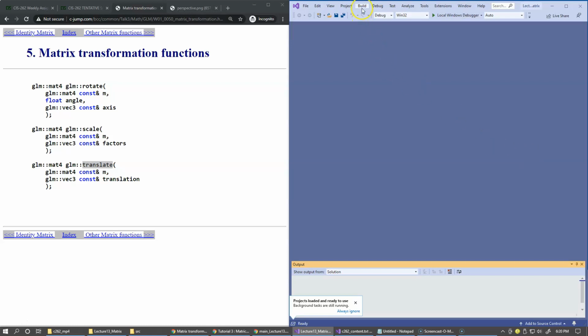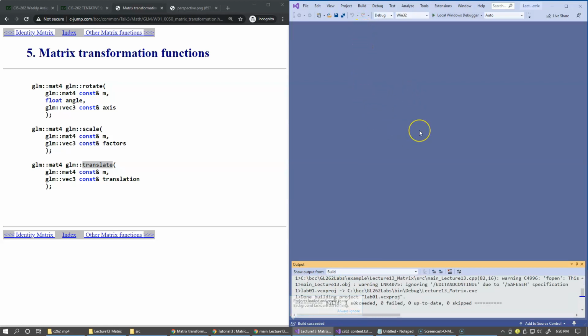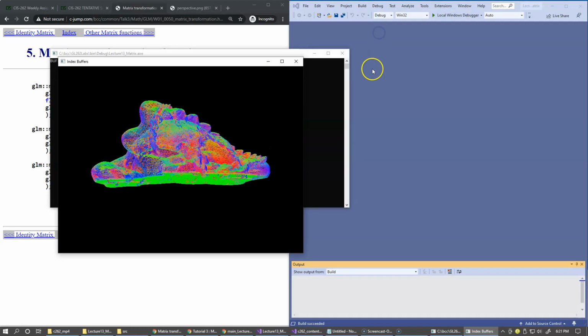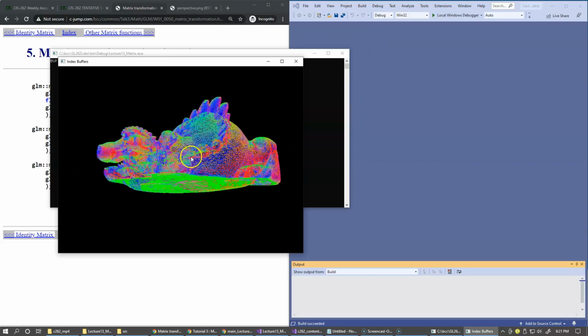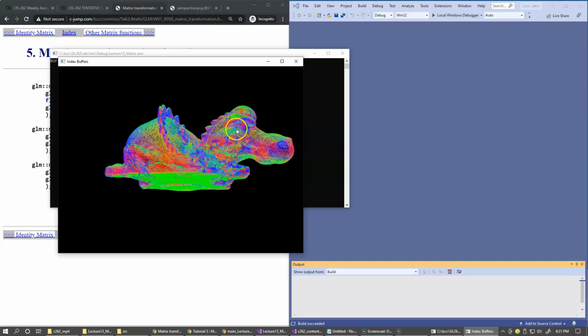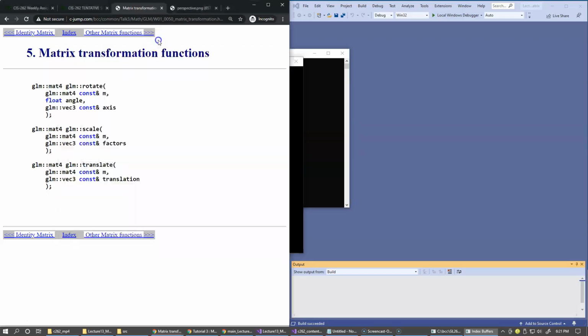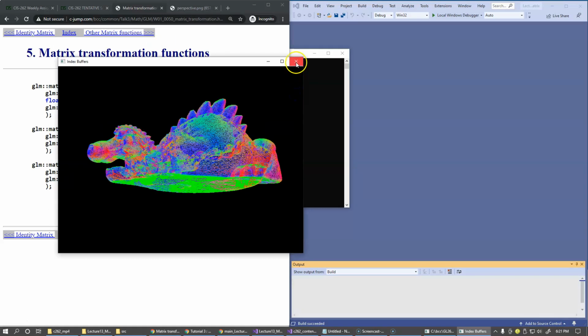Alright, so let's build this solution. If you're loading this project the first time, it will be asking you to update to the latest version of your compiler. So you just say OK to that dialog box, and then you can build. So we can try running this example. We can go debug, start without debugging, and this creates this animation of a flagging figure in line drawing mode. So let's slow down this animation a little bit and see what kind of transformations we can identify in the code.